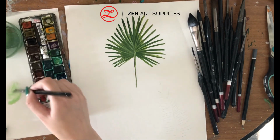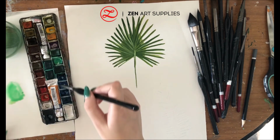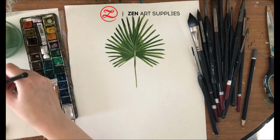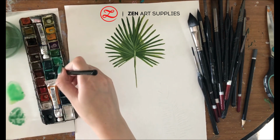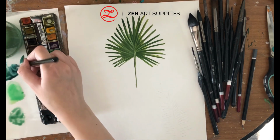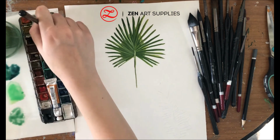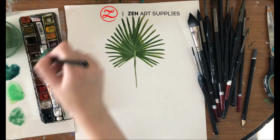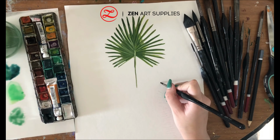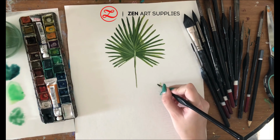Now I'm preparing my palette for the next leaf that is going to be with a watercolor. I'm going to use some green, olive green and some deep turquoise and ochre tones for this drawing. I'm not going to paint from a reference. This drawing is not going to be as realistic. It is going to be colorful and fun.